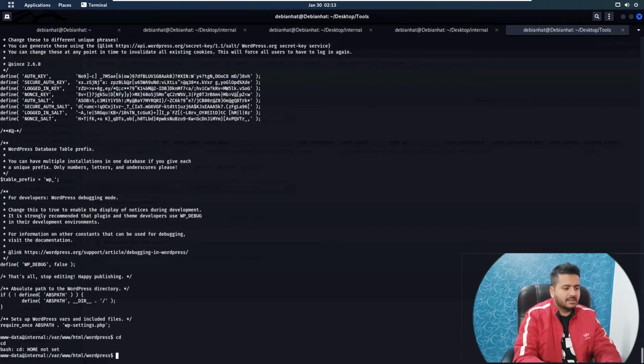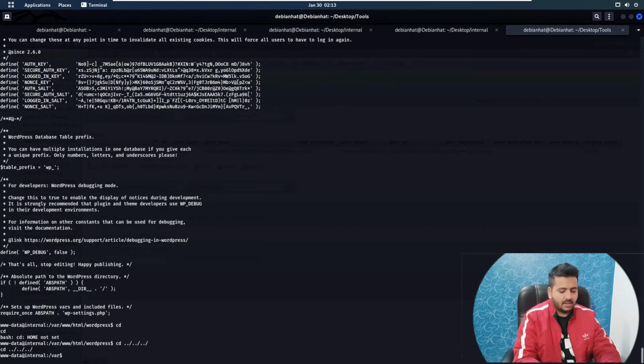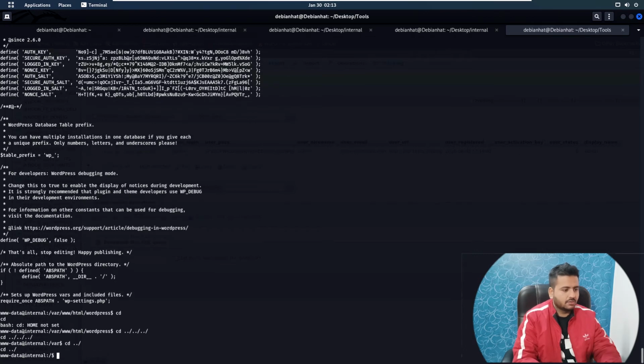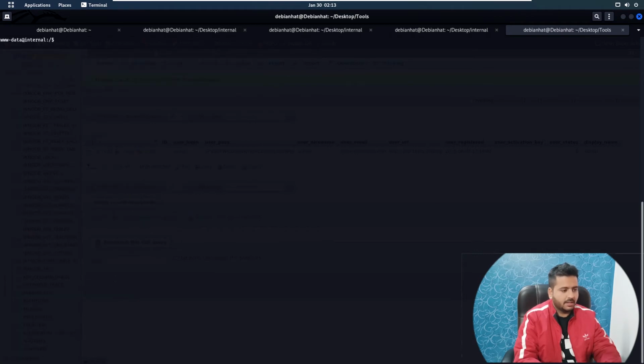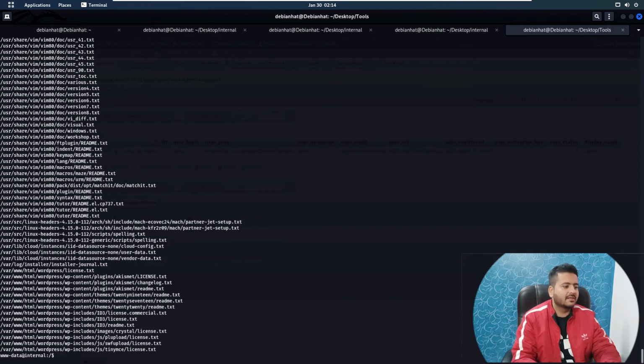What I'll do, I'll cd to the main root directory as I haven't found anything so far, and I'll try to use this command, locate. Locate .txt, to see if we can find some text files which could be interesting, holding some information like passwords or something.